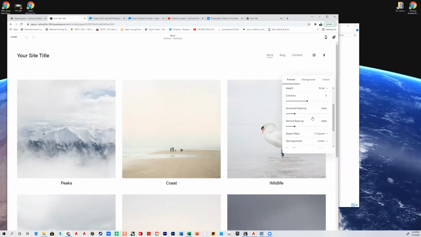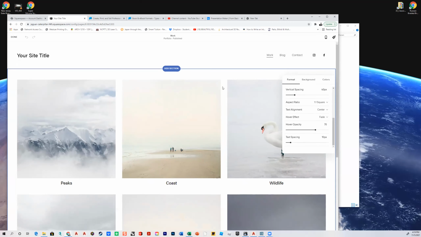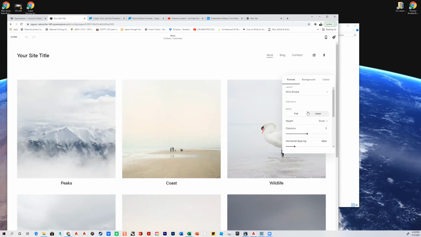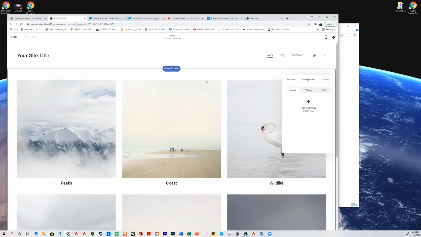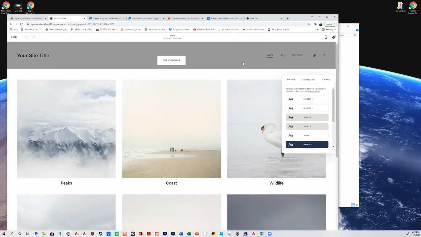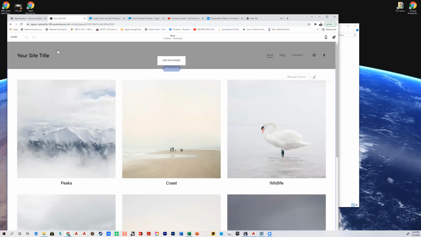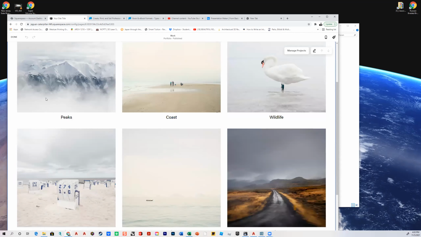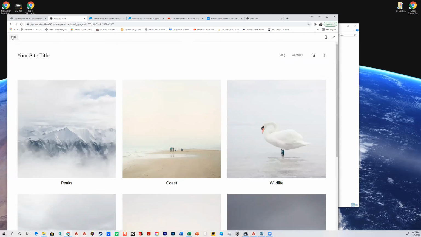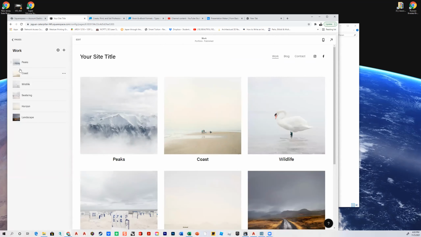Let's see here. We have here again the columns. This is a 1-to-1 ratio, which is a nice size. It's a perfectly square image, same thing as we use in other things. Background, we have no background image. Everything here is just white. Colors, we're not going to put any colors here. So let's see here, what else we have here? We put done here. So this could also be a nice looking format here.